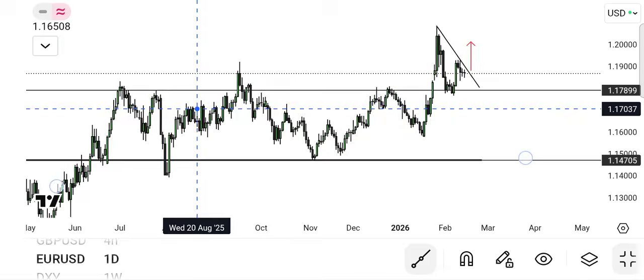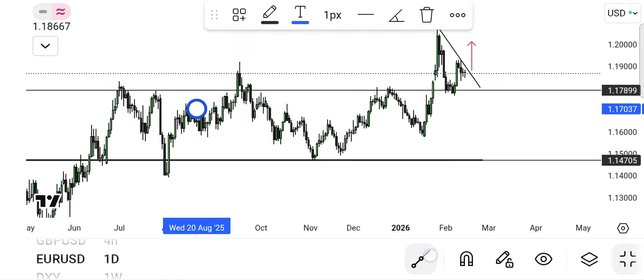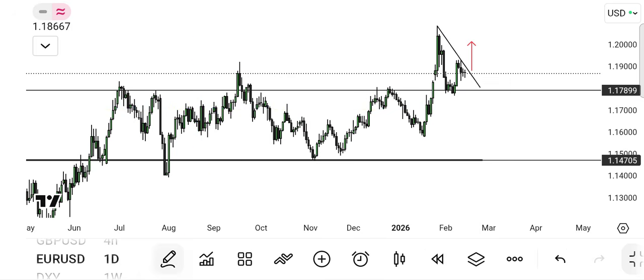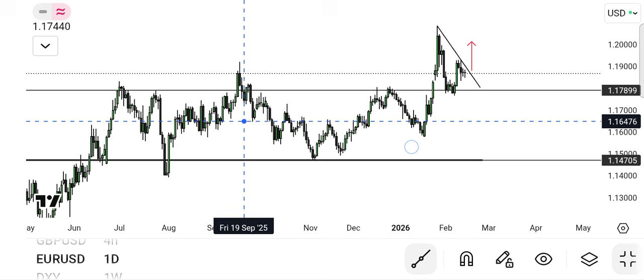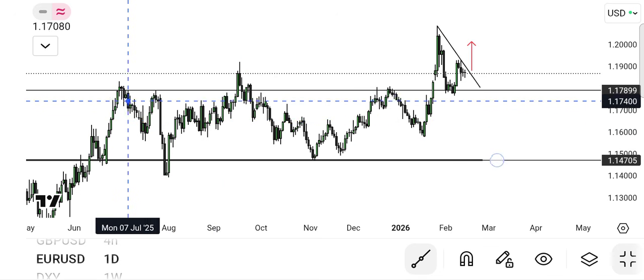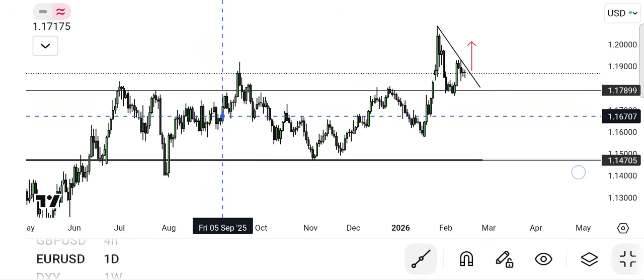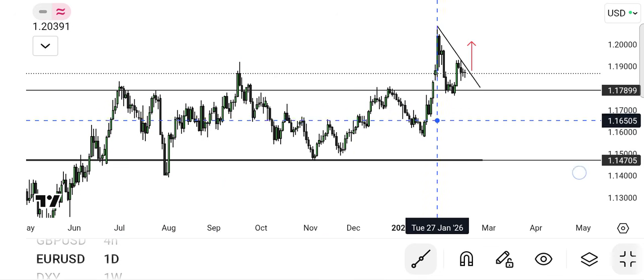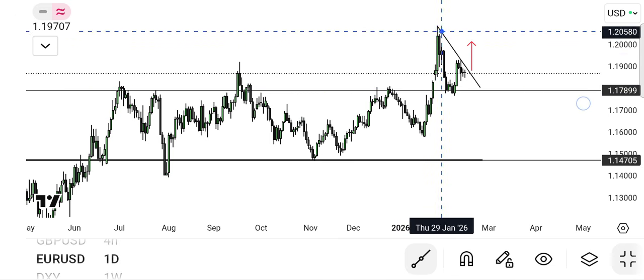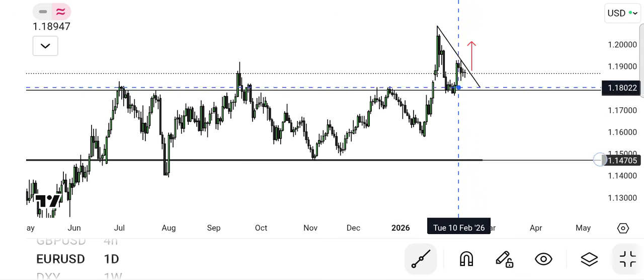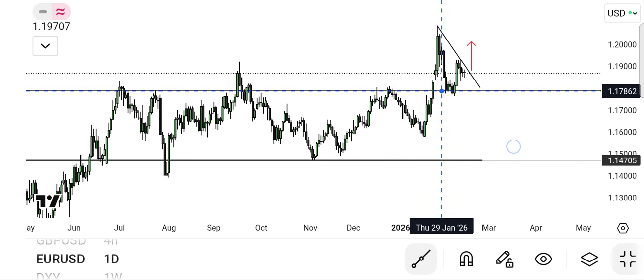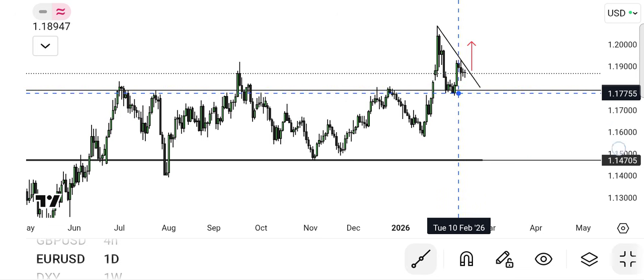You could see on the weekly time frame, market was still inside the range. Then on the daily time frame, you could see the market was inside this range. Later on, what did you see? It broke out of the range. Now it also retested back on this support zone here. Are you seeing?